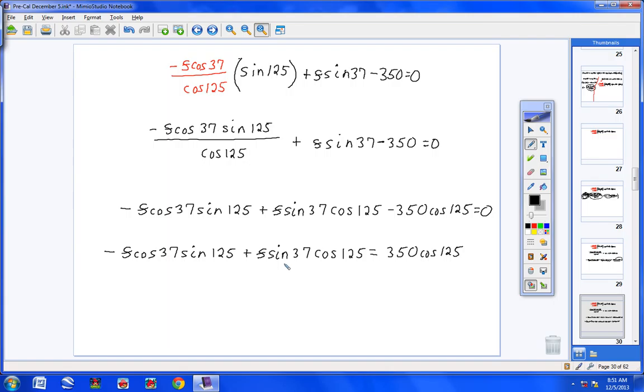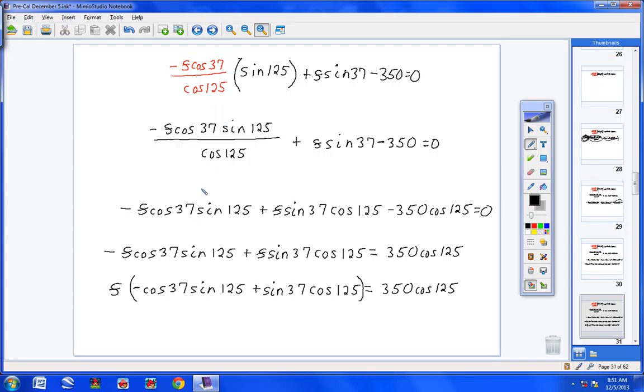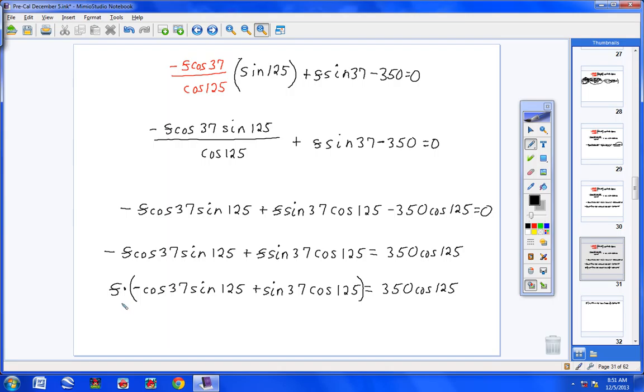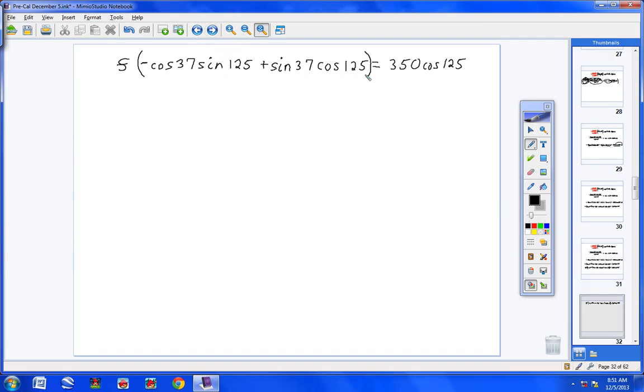Now, this term has an s, and this term has an s. So why not factor out an s? That makes sense to me. Pull out an s. So if I factor out my s, I'm left with negative cosine sine plus sine cosine 125 equals this. Now, I factored out an s, so the s is multiplying times this parentheses. So students, let me see what's next here. That's what I thought. So why could I not divide both sides by this whole expression to get s by itself? Here's the same equation, just copied over, okay?